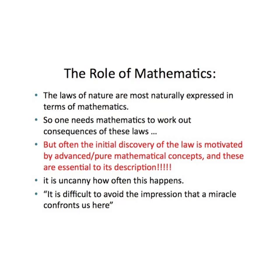But Wigner's point was a slightly different one. It's that, actually, and rather remarkably, mathematics often plays a pivotal role in the discovery of these laws. And very surprisingly — and this is the really remarkable thing — it's these advanced concepts, these things that, when they were invented, seemed to have nothing to do with the real world, that actually play a crucial role. The laws of nature, when you write them in terms of mathematics, involve these remarkable constructions of the human mind like complex numbers, matrices, and other generalized symmetries. So his point was that mathematicians play these games, they come up with these amazing games that seem fun, and they invent the rules for them — these have come from the human mind.